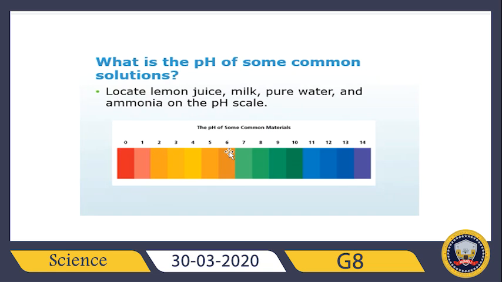acidic than the milk. Also, guys, there's an important note that you should know: as you go to the edges of this scale, the acidity will increase, and the same will be for the basicity. So solutions that will be here at 14, for example, are more what? They are more basic than the solutions near 7, for example, solutions that have a pH equal to 8 or 9. So as you go to the edges of this scale, the acidity and the basicity will increase.